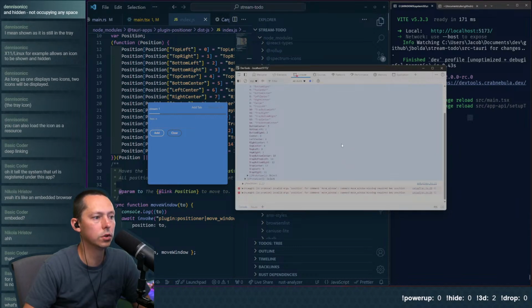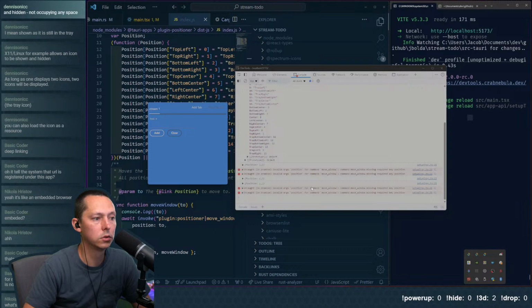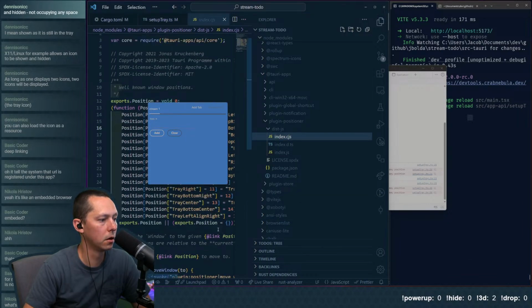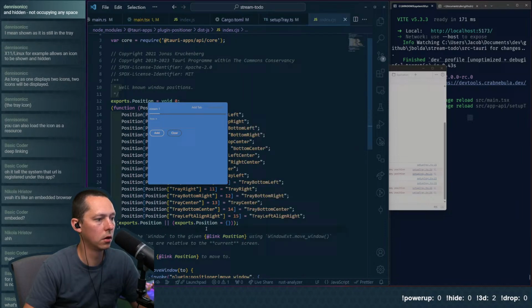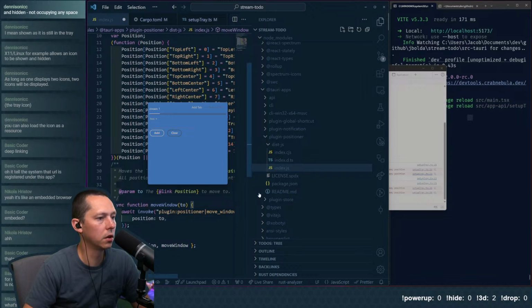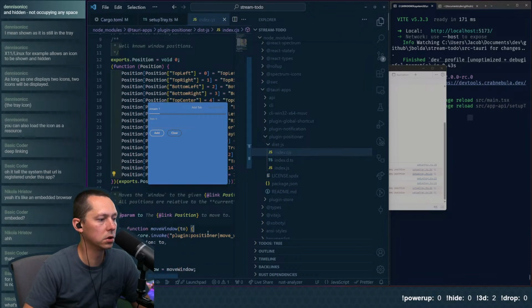And we're getting the 2. So when we click, wait, maybe we're not. No, position, okay. Tray left, align right. So we're not getting this. So is it going down CGS?